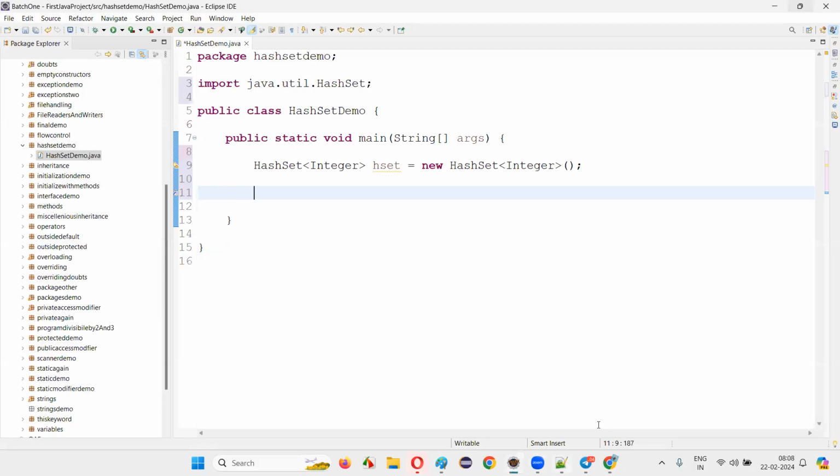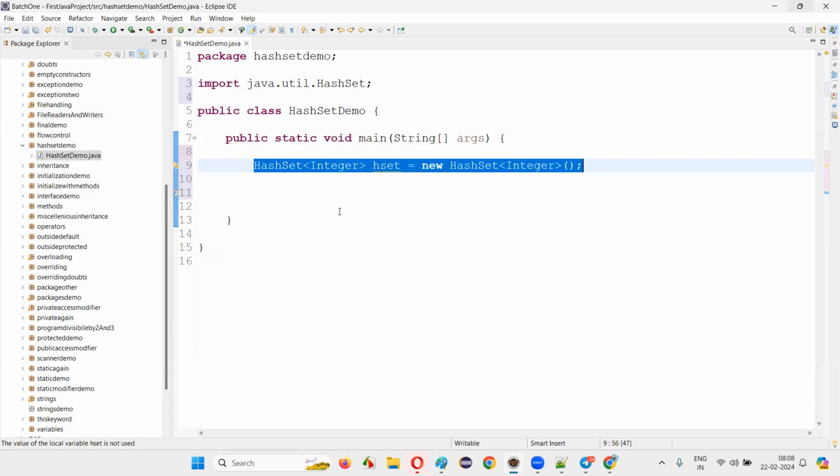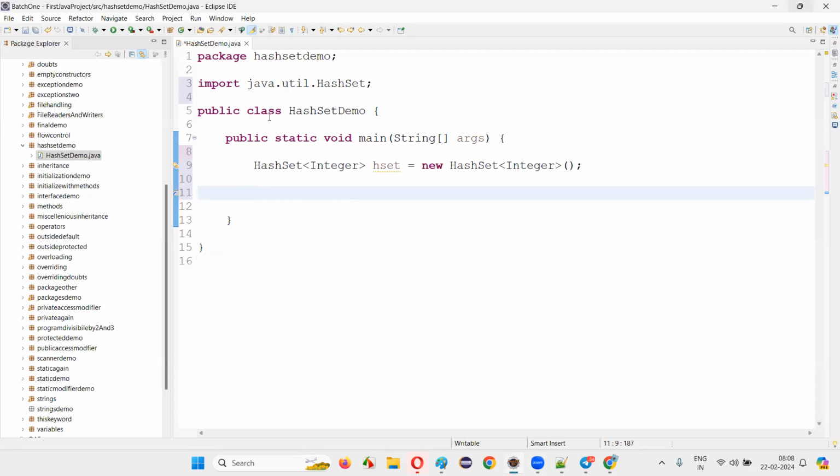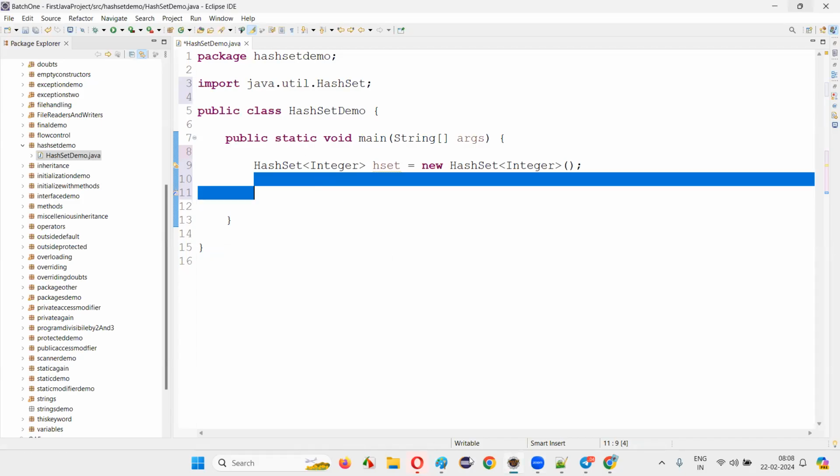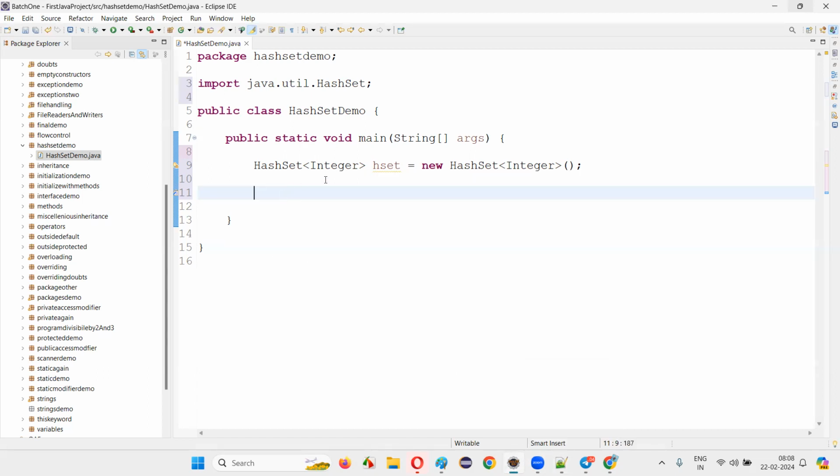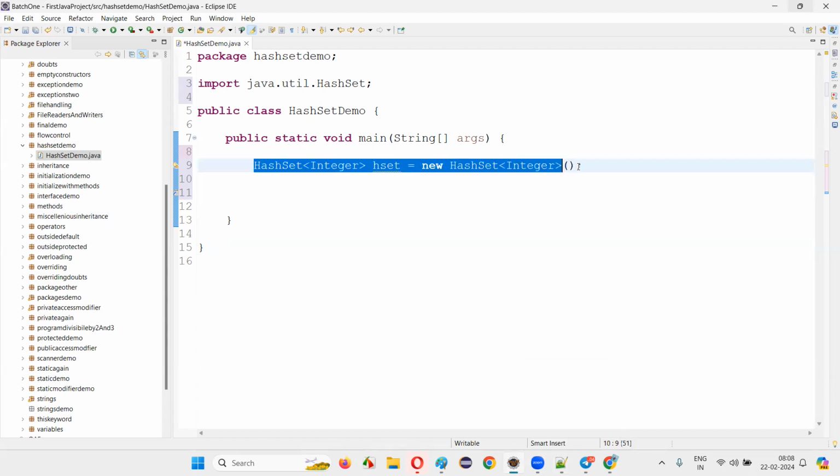Okay, fine. So here, guys, coming to the HashSet, this is how we create a HashSet, similar to the ArrayList. I have a question. In an interview they asked me where you use the HashSet collection.